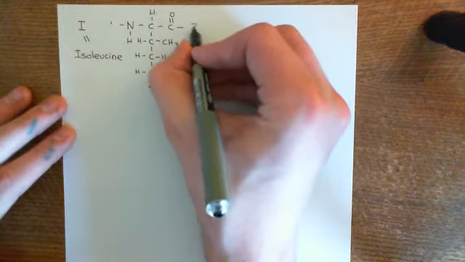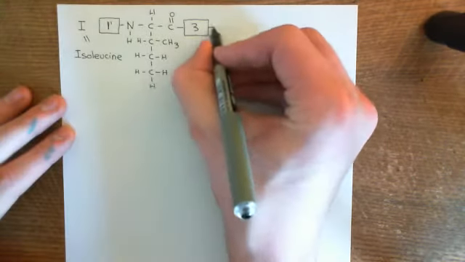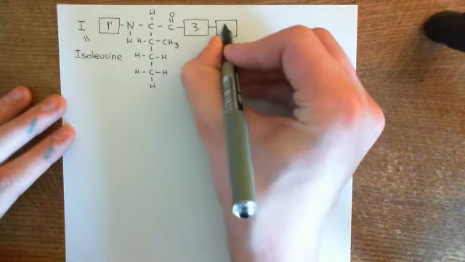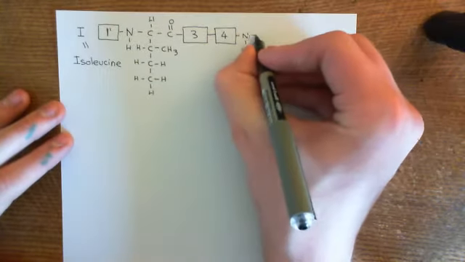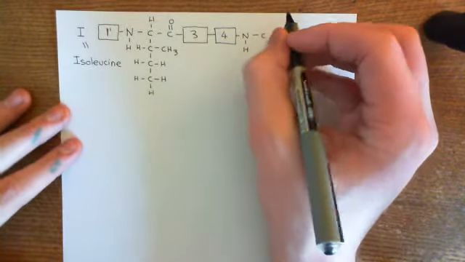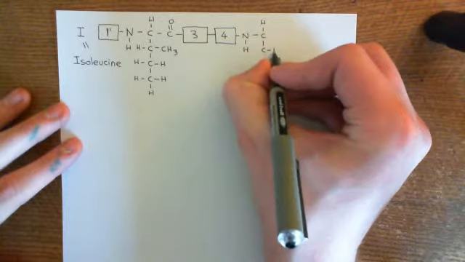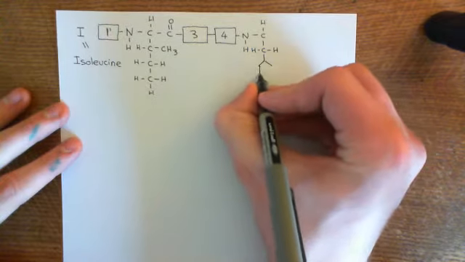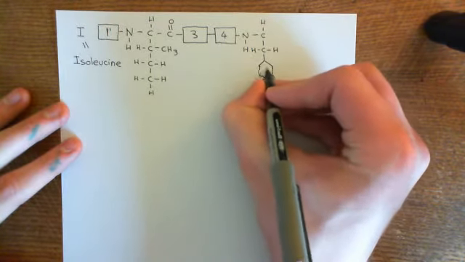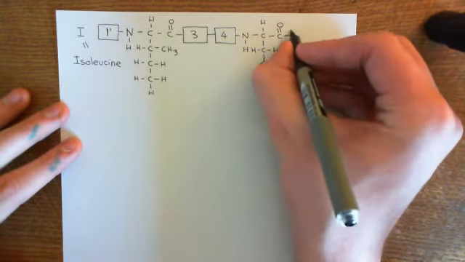Then you'll have the third amino acid, which I'll just put as the number 3 here, because we don't know what it is. I'll put 1 in as well over here. Okay, here's 1. Then you'll have number 4 here, and then you'll have 5. So here's the amino group with the hydrogen off it. Here's the alpha carbon. Now in position 5, what did we need? Well, we needed a phenylalanine. Okay, and the structure of phenylalanine is that you have a methylene group here, like so, with then a benzene ring off it here. Okay, so I'll just draw the benzene ring as a hexagon with a circle in it. Then you have a carboxylic acid group. Okay, so that's position 5.